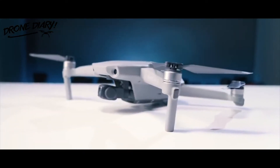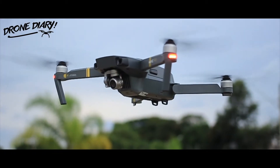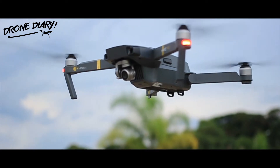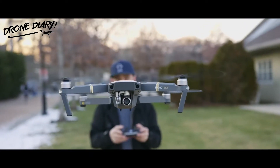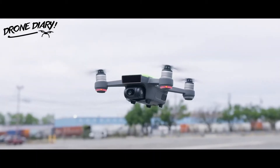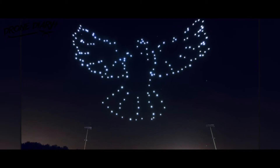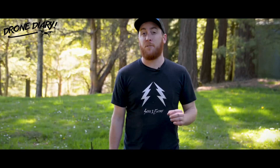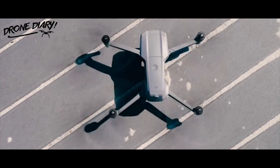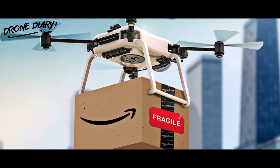To demonstrate, here are a few current drone stats: Experts project that there will be 7 million drones in the US by 2020, with an estimated 3.5 million small hobbyist drones in use by 2021. During the 2016 Disney Springs Christmas Light Show, Disney used 300 drones. 8% of Americans currently own drones, 59% of Americans have seen a drone fly, and 47% of Americans are interested in drone deliveries.